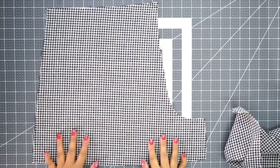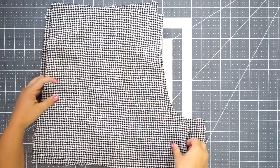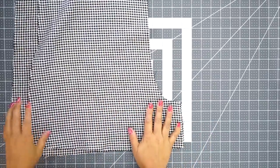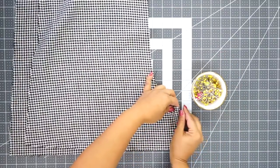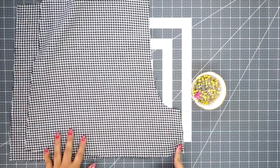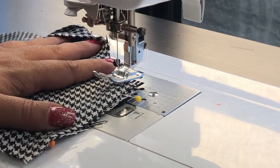Okay, I want you to go ahead and grab 1 back and 1 front, and I want you to place them with right sides facing. And you're gonna pin and sew along the entire inseam. I'm going to pin my inseam, and we're going to sew using 5/8 of an inch seam allowance. Okay, using 5/8 of an inch seam allowance, I want you to backstitch at the beginning and at the end.